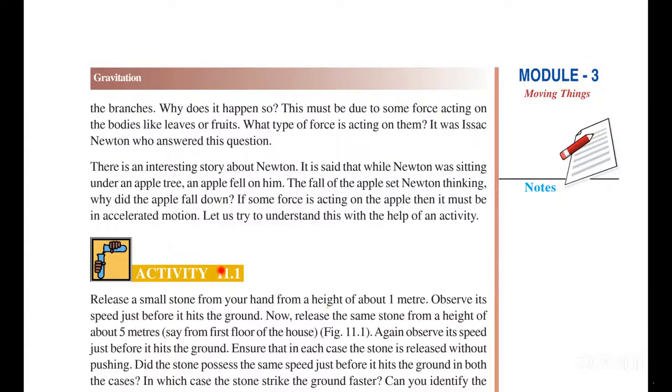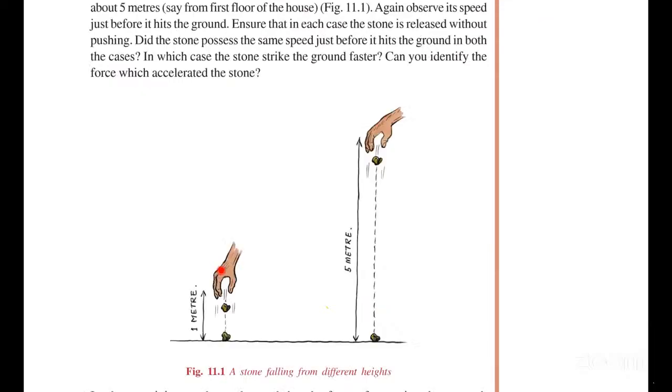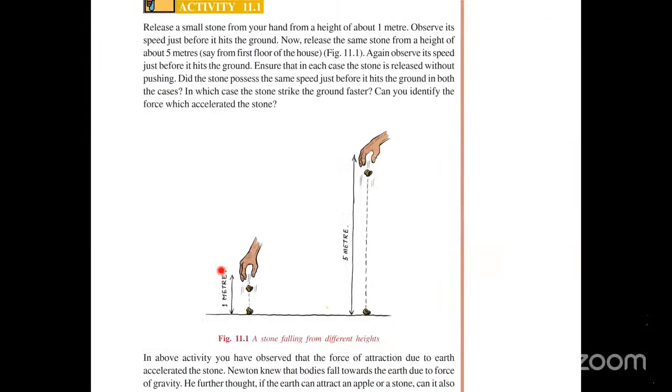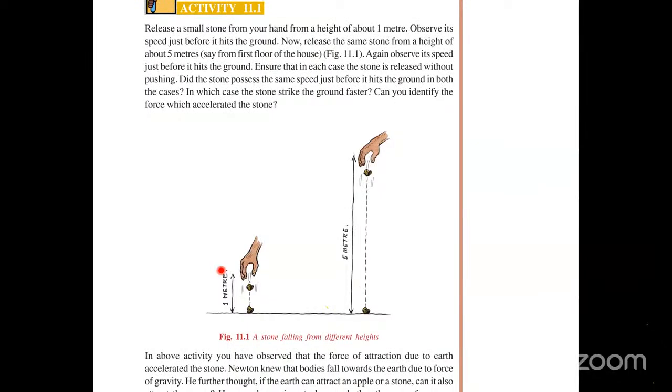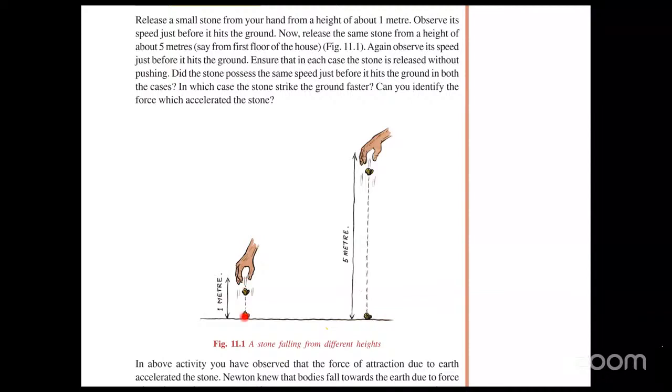Okay, so here's the activity. You can see that if the object is at 1 meter height, the gravitational force is there. At 5 meters, again gravitation force. Okay, so basically, I want to ask you one simple tricky question. There are two things in two boxes. In the first box, there is 1 kg of cotton, and in the second box, there is 1 kg of salt. So which one is heavier?